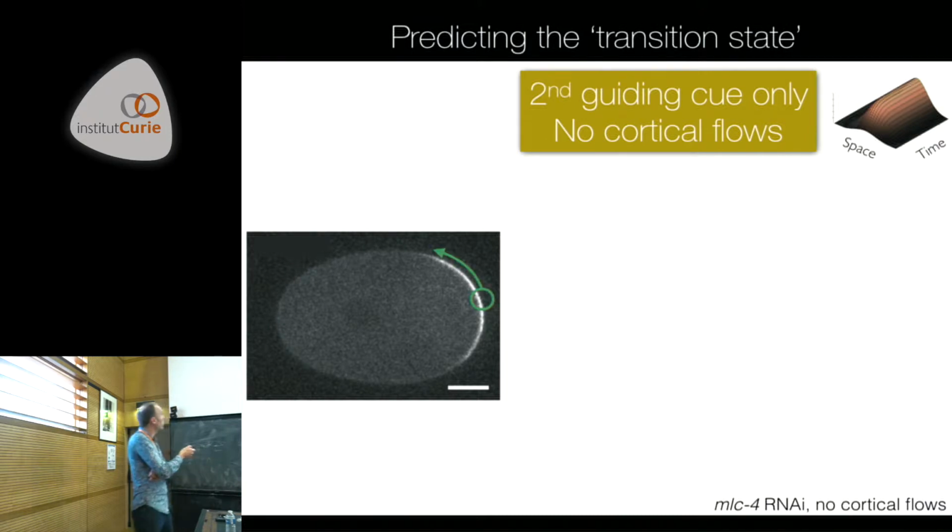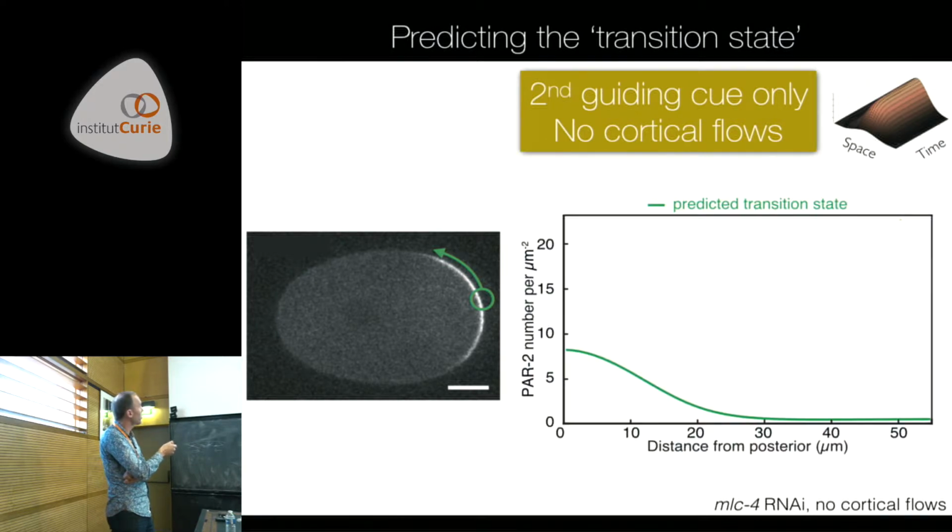What I'm going to show you is just the upper half of this, not the whole distribution like usually. So this is one such condition. We're going to measure the concentration field of the blue species, which I'm now showing in green. Sorry about that. So this is the blue species, and this is the predicted transition state. So the width is set somehow by the centrosome.